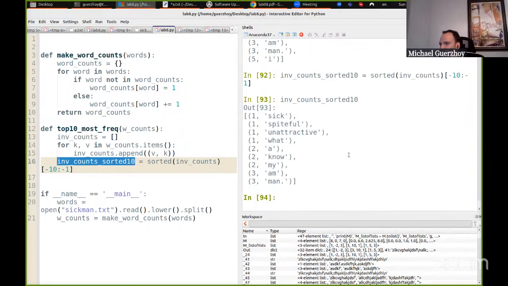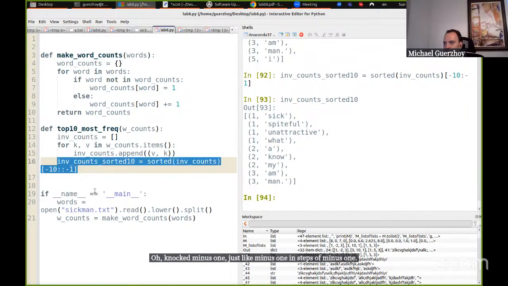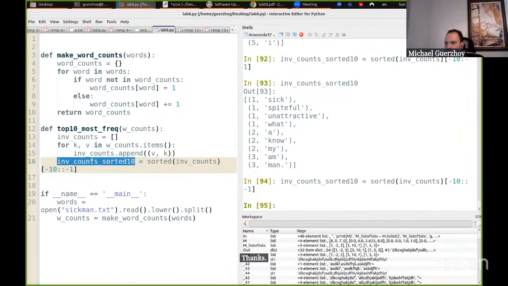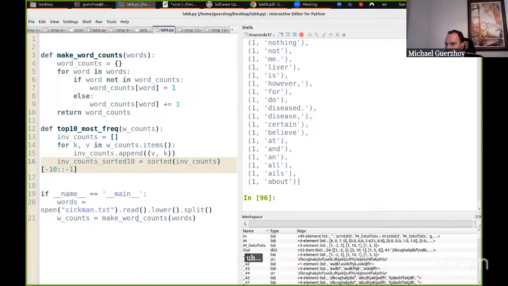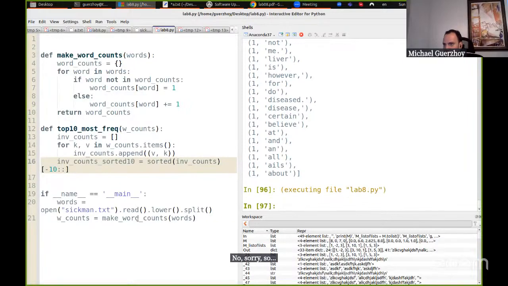Where is i? Oh, not -1, just -1 in steps of -1. Yes. No, sorry. So yeah, this.